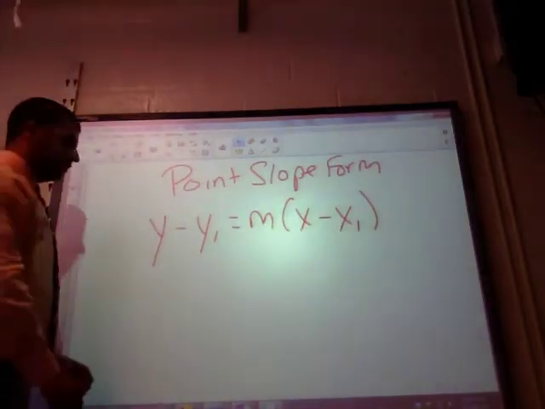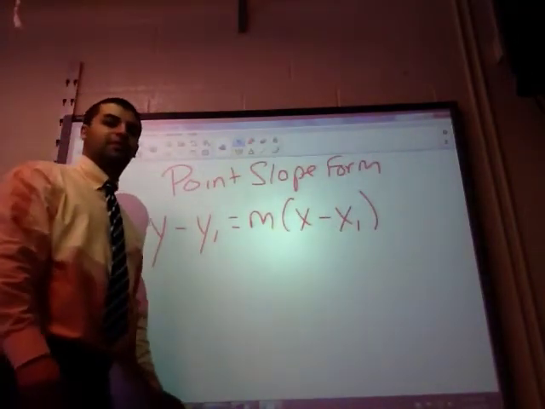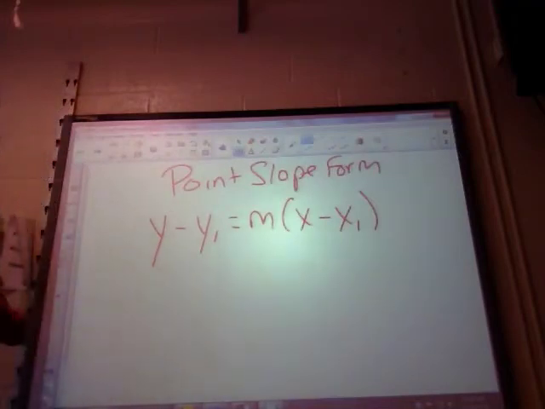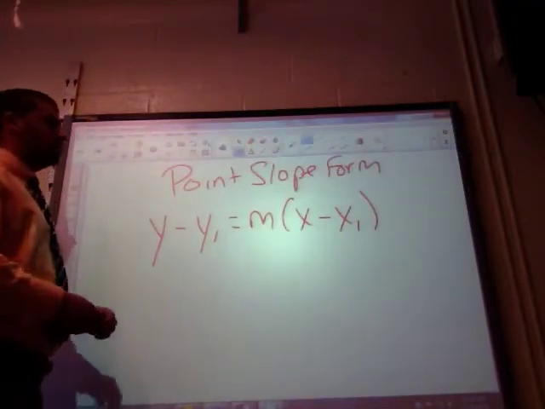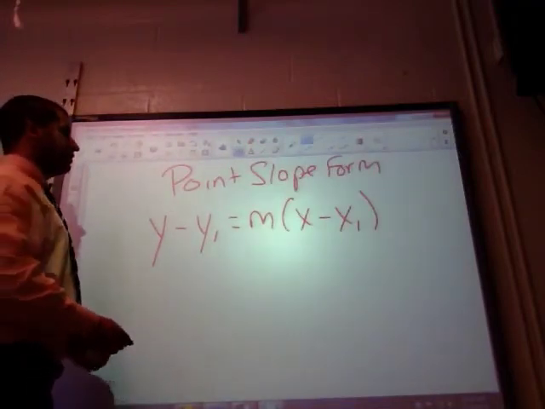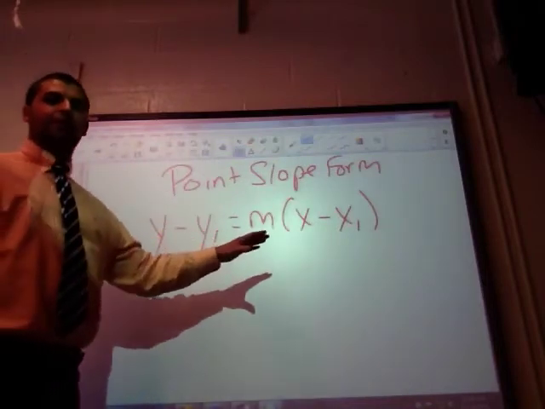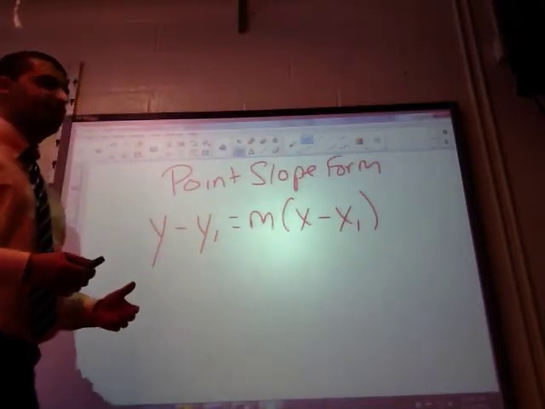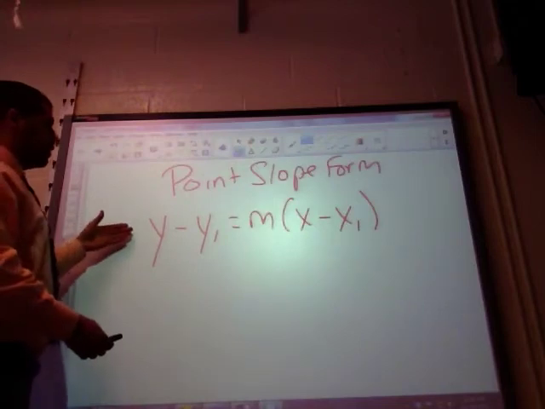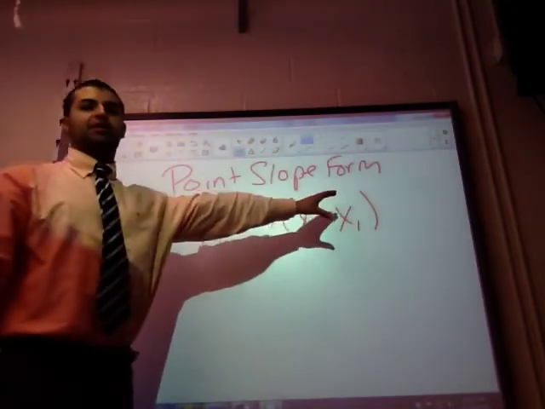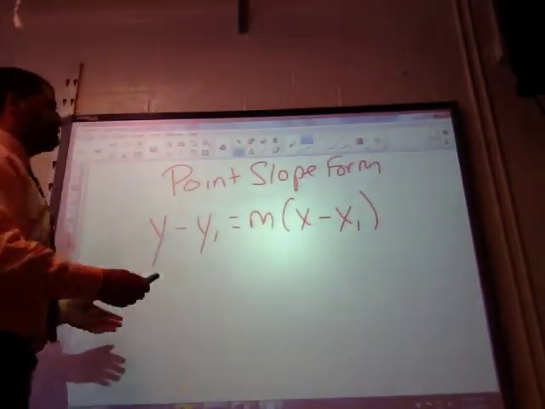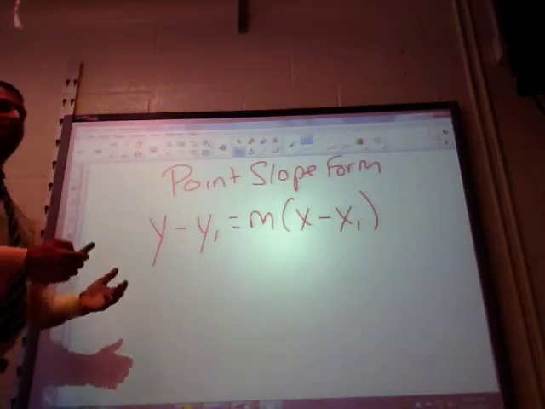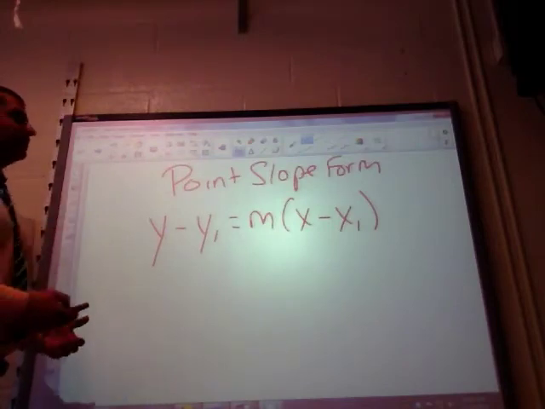So the next part of our linear functions unit is point-slope form. We've already learned slope-intercept form. We've already learned how to find the slope. So we're going to find a different form of linear function. It's still the same linear function that we've been working with. So if it was y equals mx plus b, there's an equation in point-slope form that is of the same exact line. So don't think of this as something completely new. It's just a different way of writing something we already know.